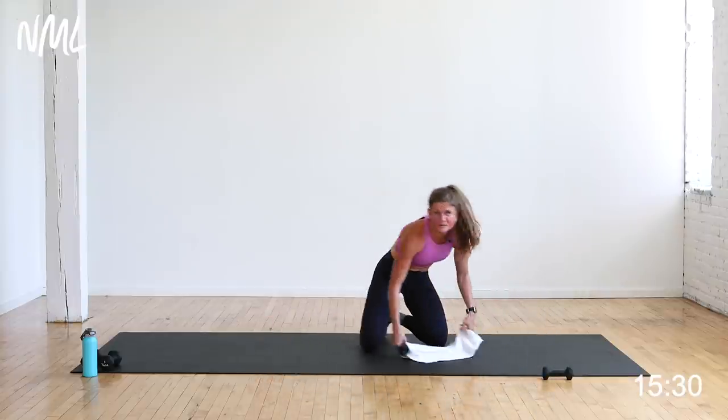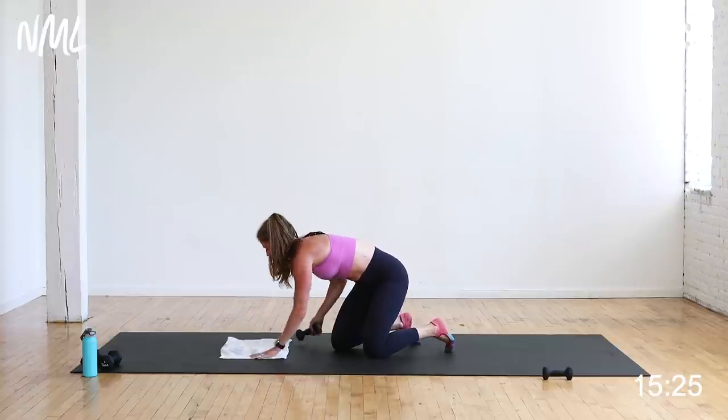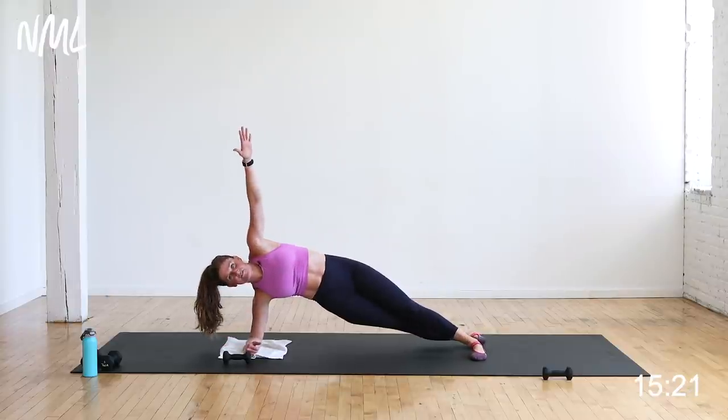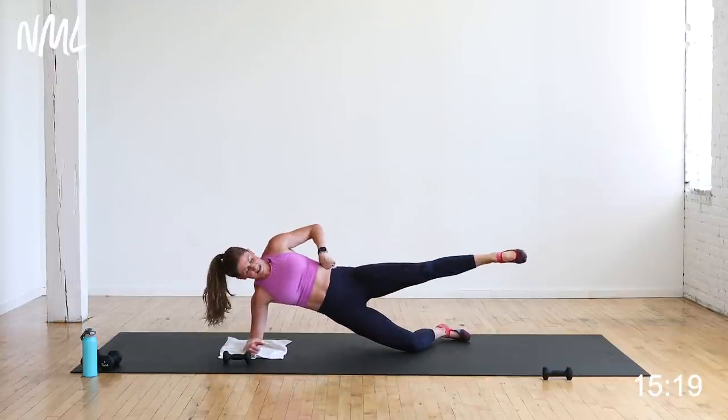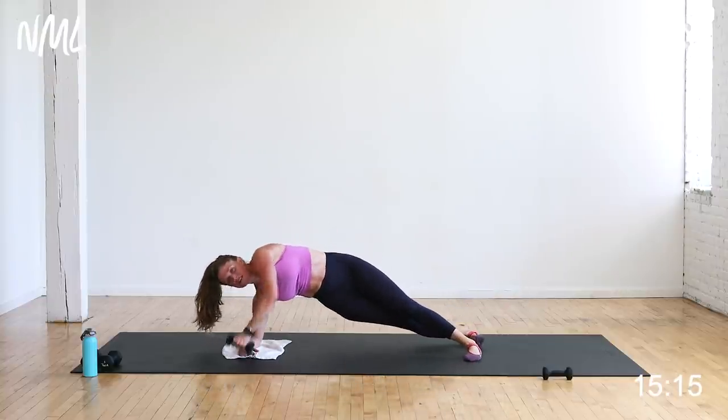I'm gonna switch so you don't see my beautiful backside and I get to face you. Keep holding plank, yes you can, yes you can. When you're ready, roll over to the other forearm. Again, stack the feet, scissor the feet, drop down to that inside leg, float that outside leg if you can. You decide, hold that side plank right here.